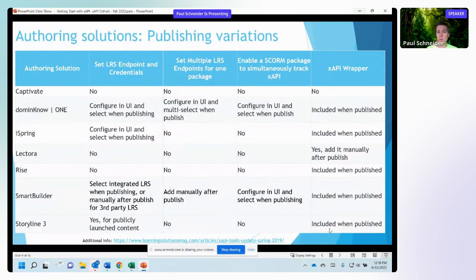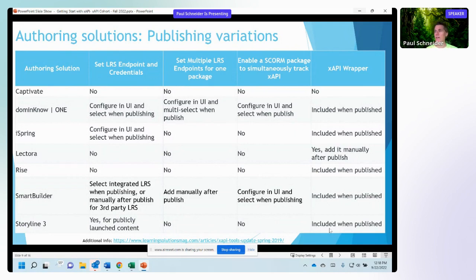With some of the tools here, they have that actually built in, and you can just configure it or adjust it after publish. Some don't. Again, you could go into code and manage it there, but that allows you to actually send data to multiple locations. Obviously, that's a unique situation, but if you're in that situation, it's pretty darn important.